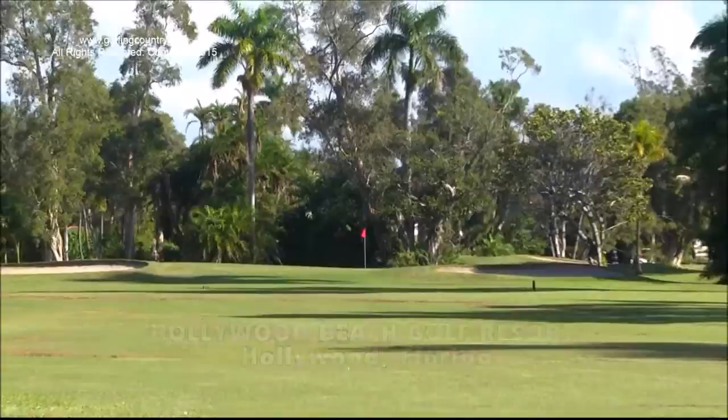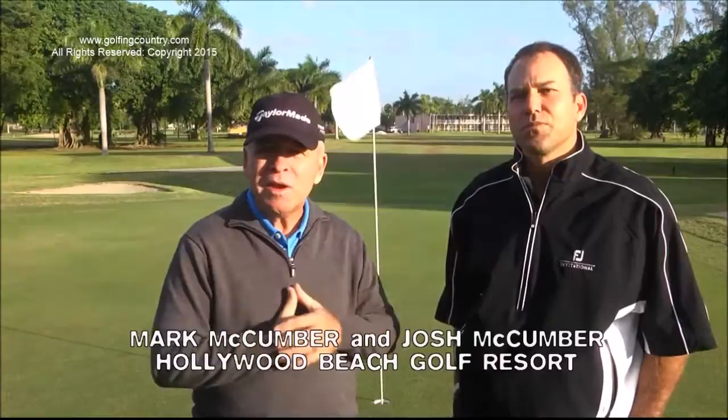It's got rich golf history. Doral is right down the road, and just up the way is the Honda Classic of Palm Beach. Great golf courses with great tournament history. We love being part of that. So we welcome you to come visit us as part of the Florida Historic Golf Trail here at Hollywood Beach Golf Resort, and we can't wait to see you.